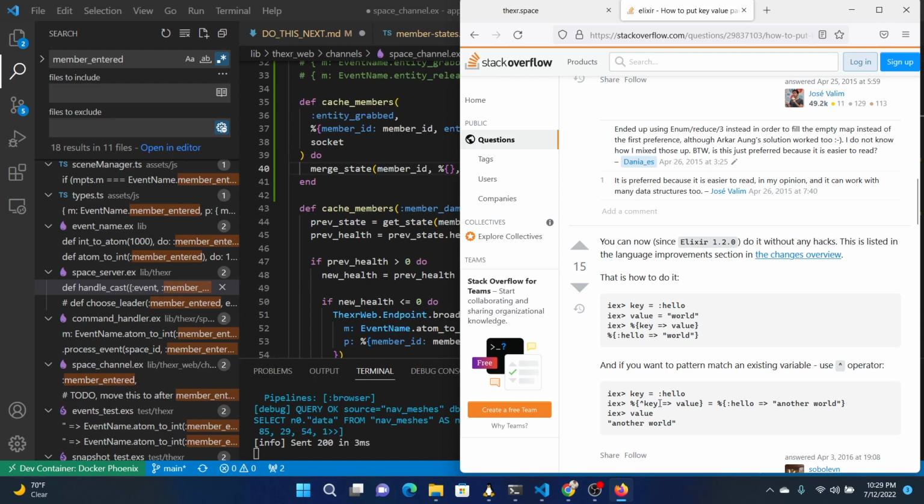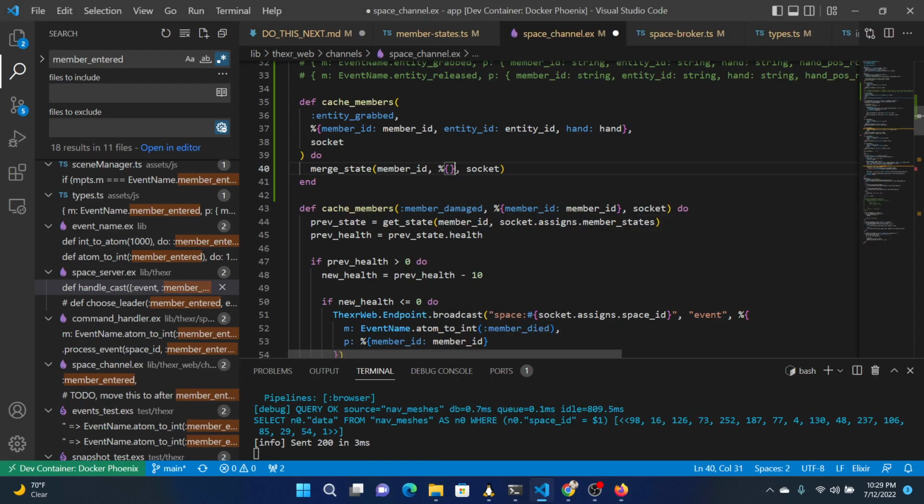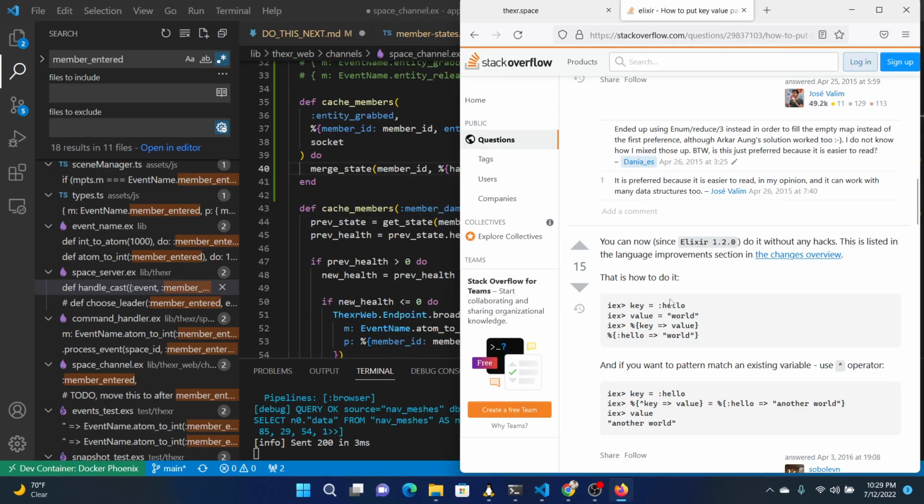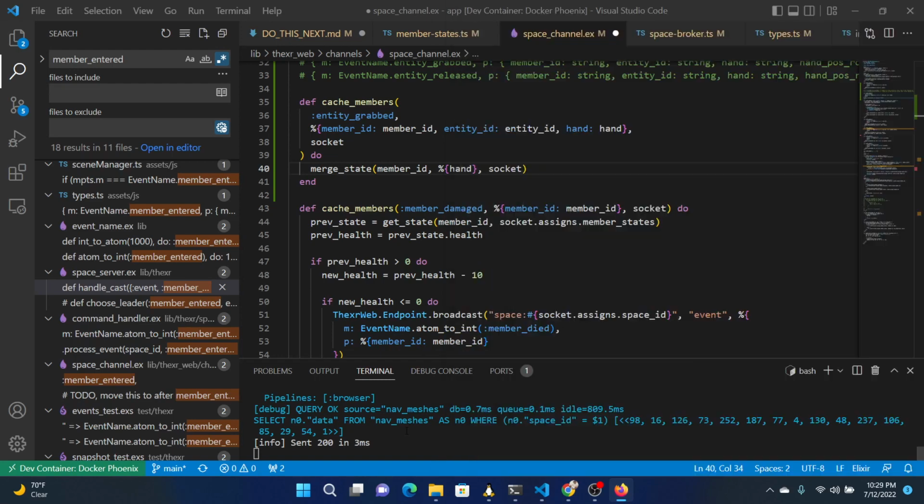And pin the key. I can do hand. Hold on, this is a symbol, and then you get a symbol to whatever. That's interesting.